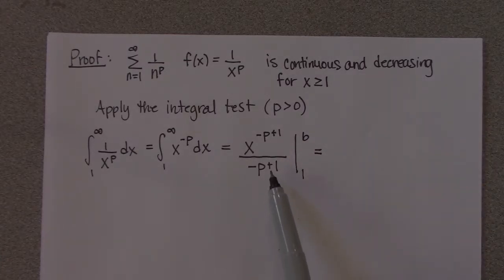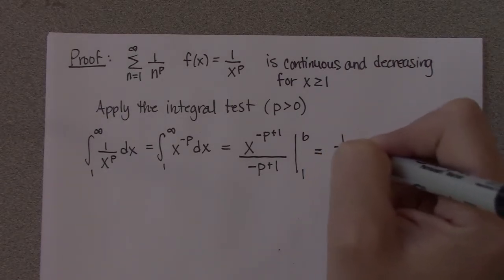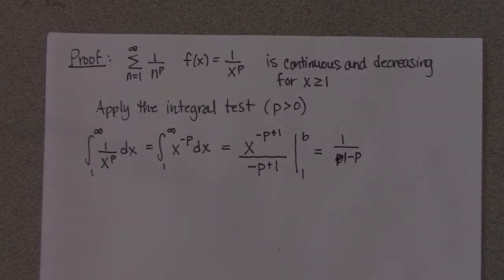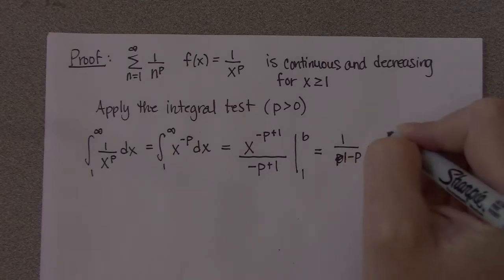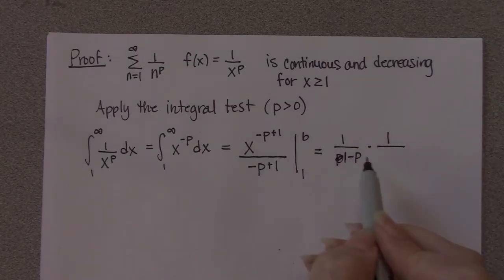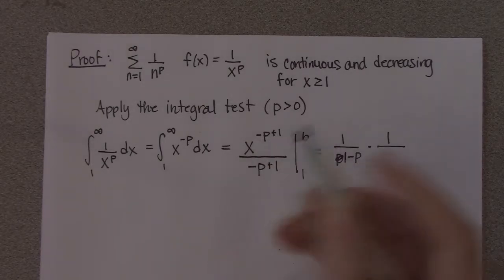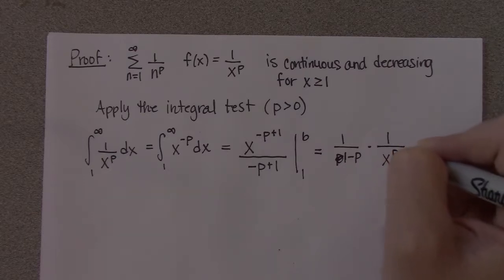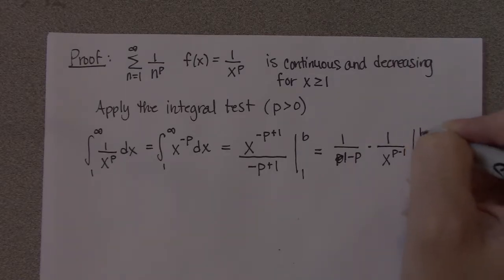And just to make this look a little nicer, I'm going to factor the constant out front, but negative p plus 1 looks kind of gross. So I'm going to write that as 1 over 1 minus p, right? I just wrote it in the opposite order so we can see that it's still 1 plus negative p. Then I'm going to move this into the denominator, and when I move it into the denominator, I have to multiply the exponent by negative 1, right? Because that's what we do. We change the sign. So now this becomes p minus 1, because negative p becomes positive p, 1 becomes negative 1, right? And we're going to evaluate this still from 1 to b.